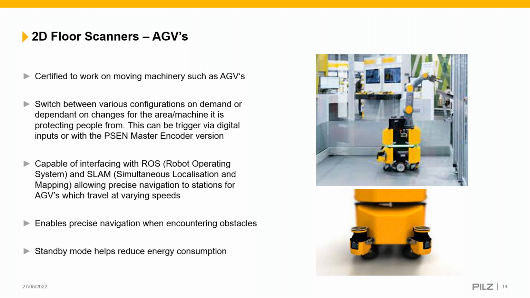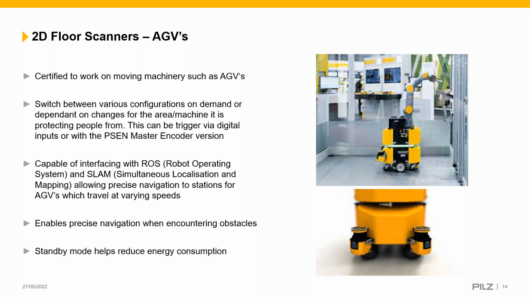And when you're doing these tasks, it's going to be going into different cells. So it may be used in conjunction with a camera-based system, where as it enters a cell, there's QR codes or a similar sort of code on the cell wall. It will scan that, it will know what it is, and it will say, right, okay, now I need to be in this configuration. Now I need to be in that configuration. Or maybe now I can turn the floor scanners off because it needs to get very close to a certain part of the machine to load or unload or whatever needs to be done in that specific cell.